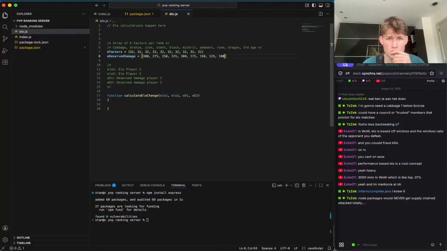Does that match up? 1, 2, 3, 4, 5, 6, 7, 8, 9. No, that does not match up. Minus 25. Wait, that's true. I'll need to make the first one 325 then, but it doesn't matter that much. These are factors that I can change very easily later.